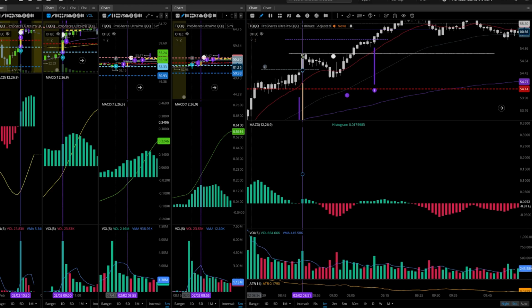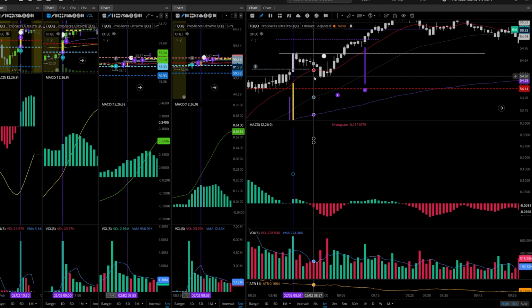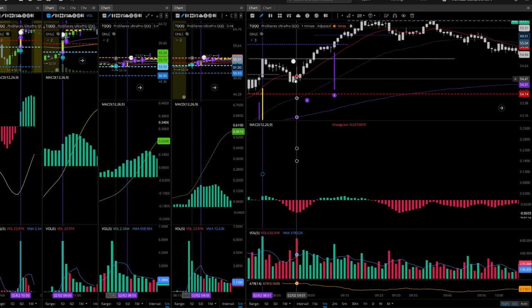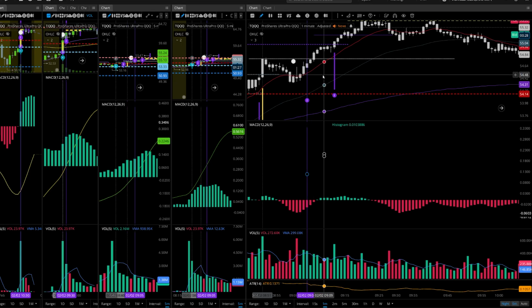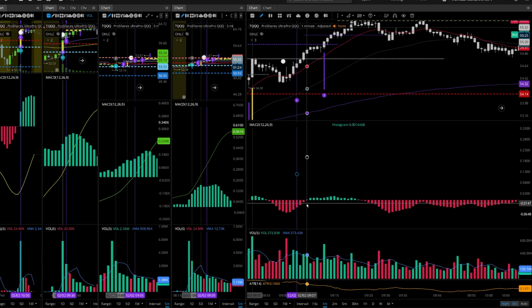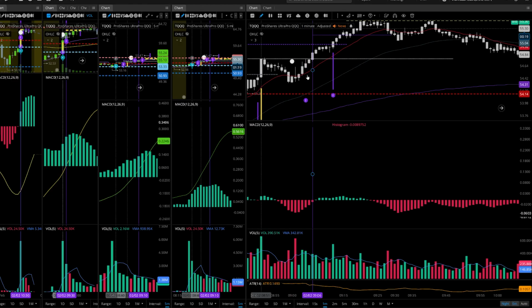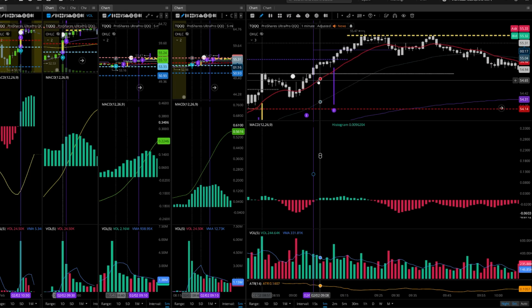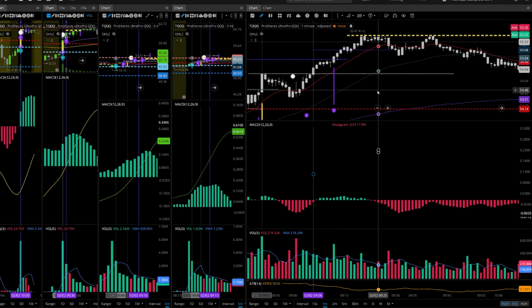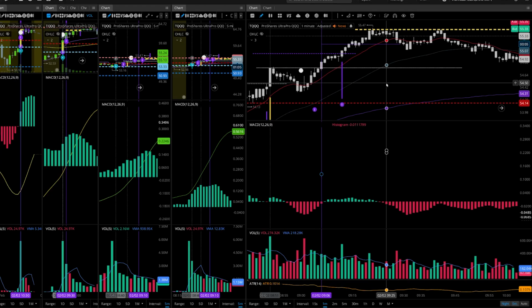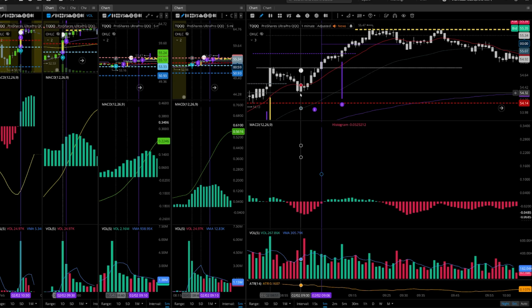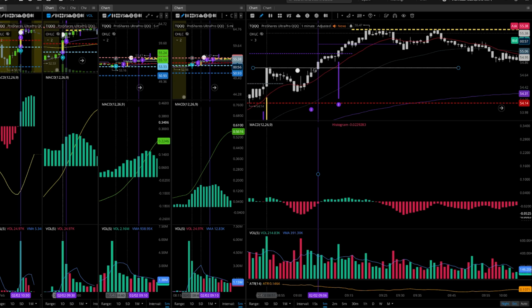You enter right here, expecting the momentum to continue in the upside. It comes down, hits your stop loss. What I want you to consider and remember is, as this is now making a recovery, right here, we are now breaking that level that I just entered on. Okay? So entering at that level, though it's not condoned because it's not this strategy that I am operating, it can be a discretionary trade that I will do more in the future. So I entered at this level, came down, hit stop loss, came back up, penetrated that same level.